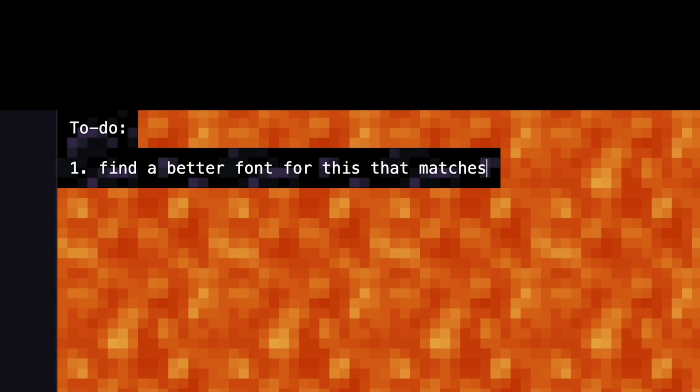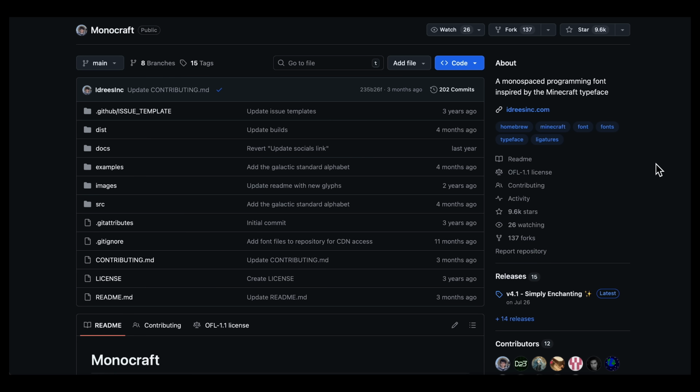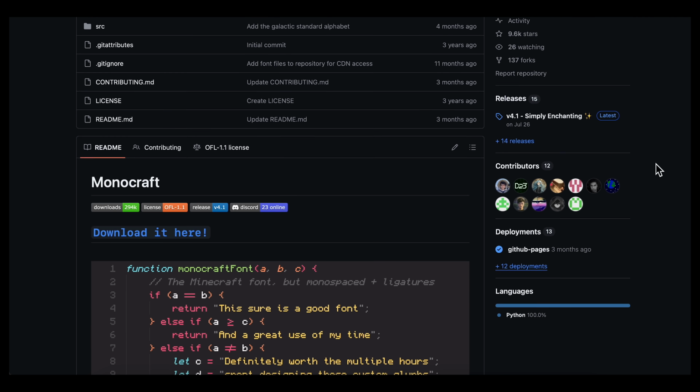Let me try to scale everything up a little. I know each text block is now not one full Obsidian block, and it's a smaller part of it instead, but I honestly like it way better. Plus, now it's closer to the scale of a sign, so it's not all bad. The next step is finding a better font for this that matches the aesthetic. There's actually a really cool font called Monocraft that's perfect for this.